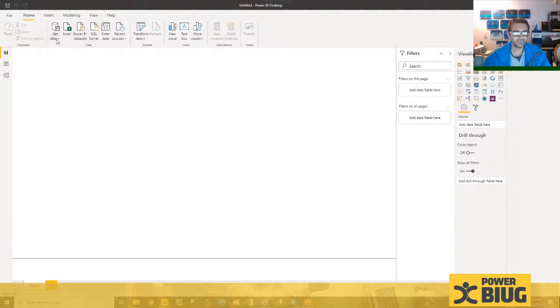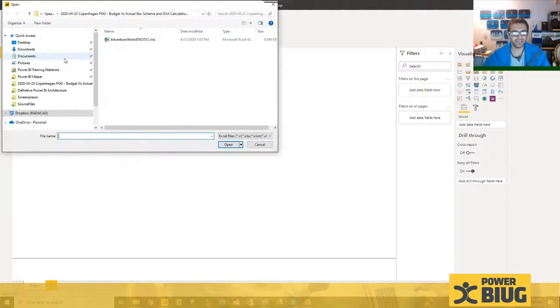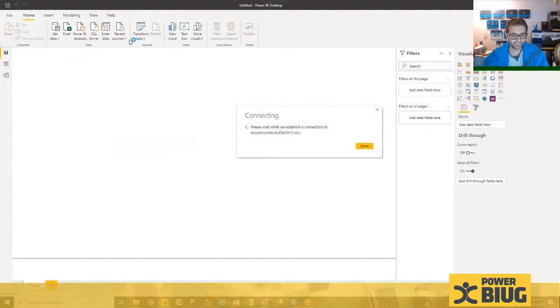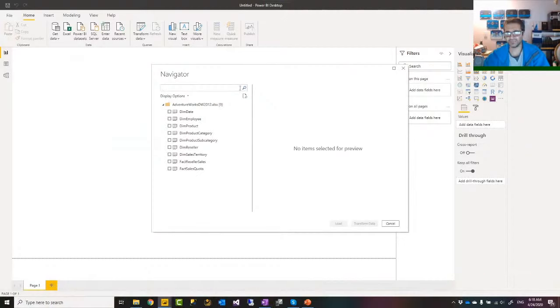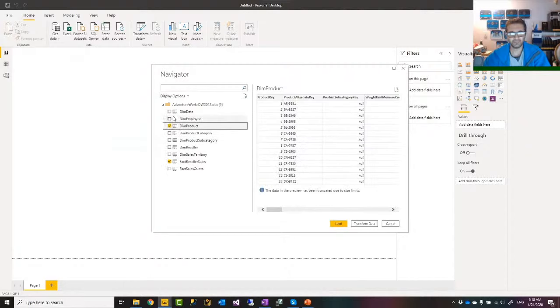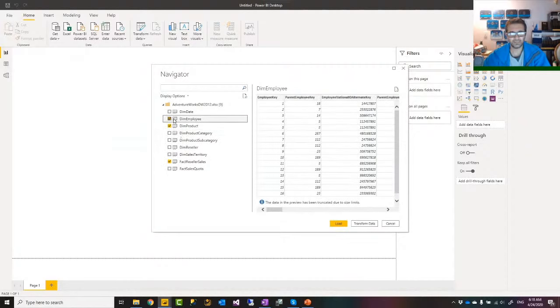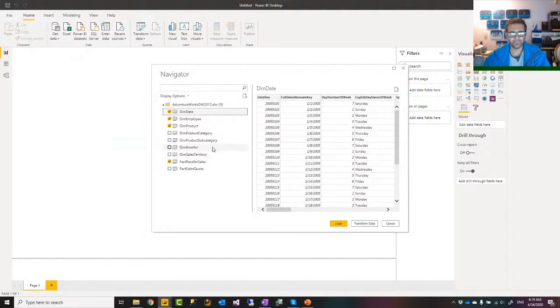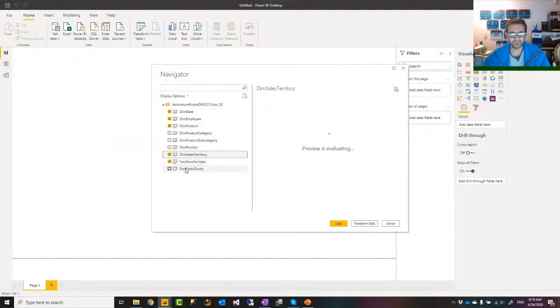So I'm going to get data from that Excel file, the AdventureWorks dataset. It is about a company that sells bikes and products related to bikes. I have a sales table, and I also have a product table, employee table, date table. I'm going to bring them all, and the sales territory table.